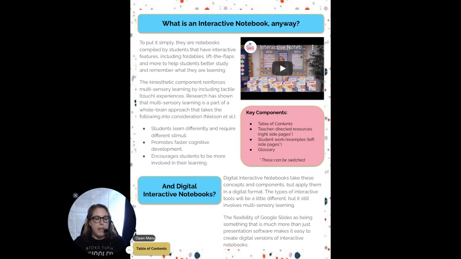Now, before we get started on how to create them, be sure to have a look at the gallery in this folder. In this gallery, you'll see that a digital interactive notebook can have a lot of different formats and functions. It's just photos so that you can see the screenshots of pages, but it'll give you a better idea of the kinds of things we can incorporate.